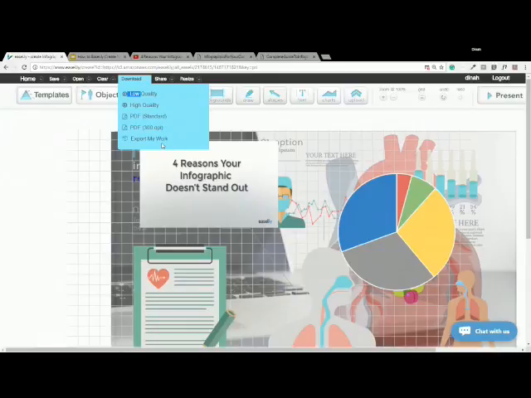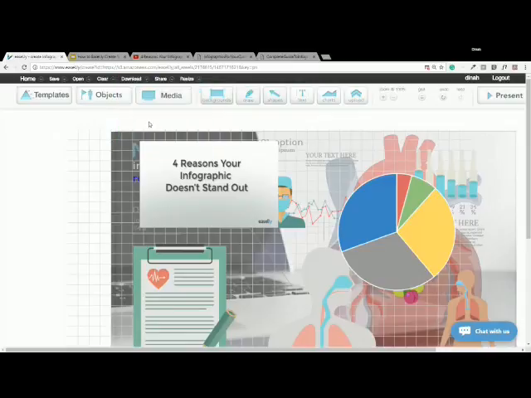For those of you that are working with very sensitive information and you don't want to save your content into the visuals here for Easelly, I do want to point out that you can export your work and you will be given a specific file type that is used for Easelly. And then when you come back into Easelly, you'll be able to go ahead and open that work and continue working on it as needed. So just keep that in mind if you are using maybe more sensitive information that you don't necessarily want to save on the Easelly servers for whatever reason.